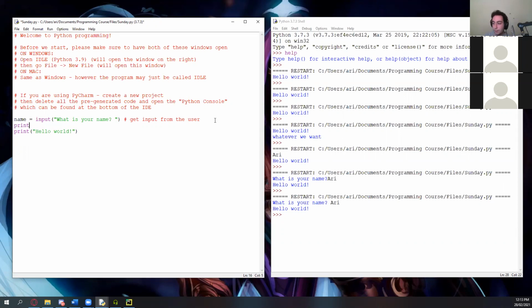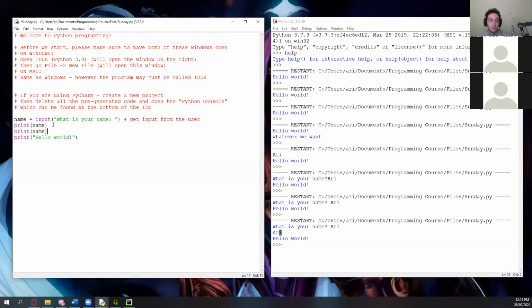If I was to then write print name and run it, you'll see that it prints Ari. So what we've done is we've stored the input and we can then use it later on. I could write this 1,000,000 times and it would still work the exact same way. You can use it as many times as you want.